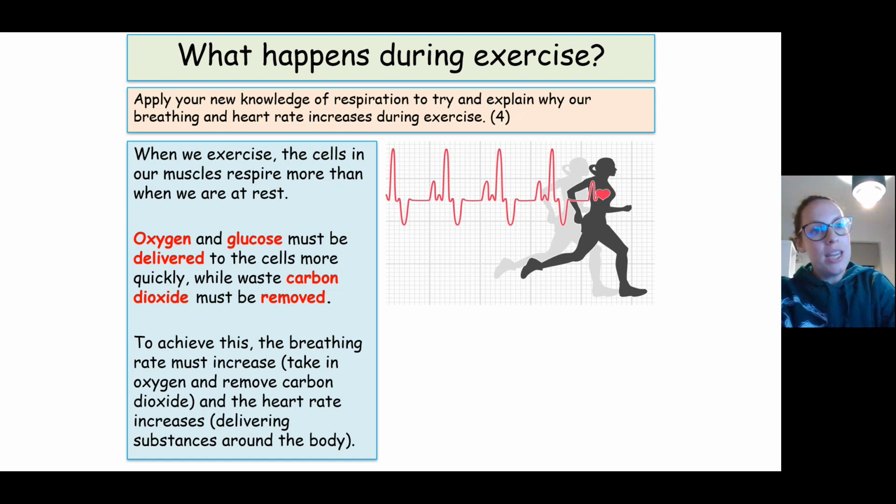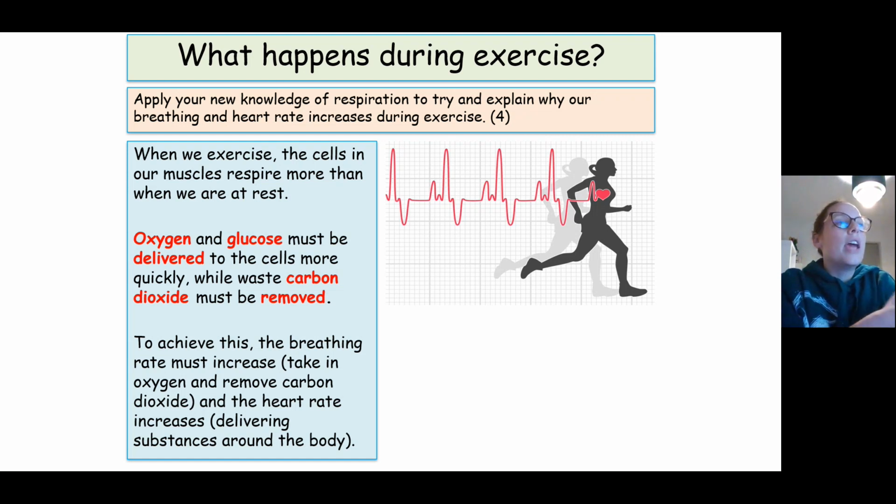And if we respire more, we need more of the reactants for that chemical equation. The only way we can get those reactants is from supplying our cells with more blood, because glucose and oxygen are transported in our blood. So glucose and oxygen must be transported very quickly to the cells that need it during exercise. That means that our heart rate has to increase to pump more blood around to the cells that need it. And our breathing rate increases so we can take in more oxygen, to pump round to the cells that need it as well.